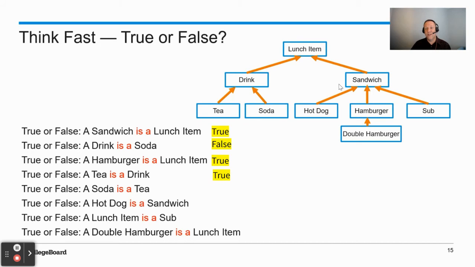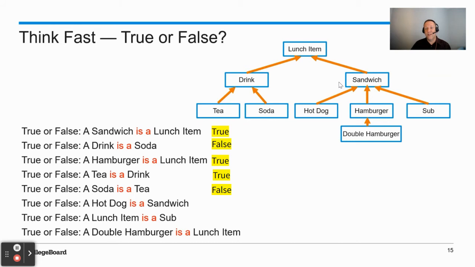True. A soda is a tea. I smoke crack. True. Yeah, no, a soda is not a tea. They're next to each other in the hierarchy. I don't smoke crack, by the way. I've never have. We got one video saying that it was never proven. The accusations were dropped.